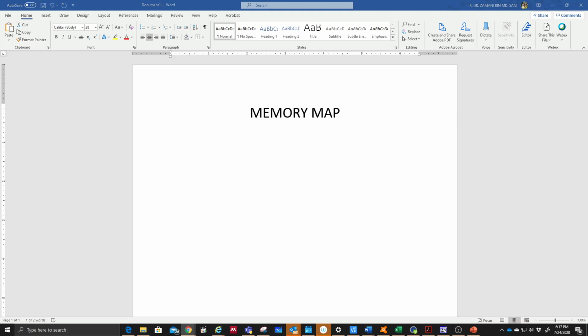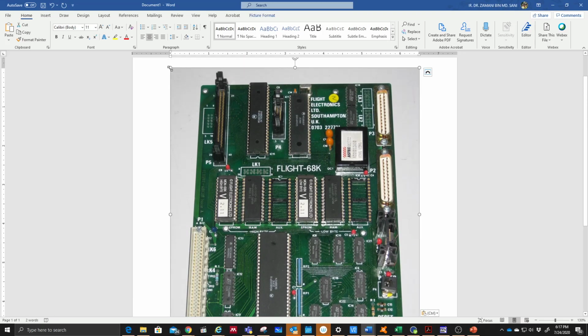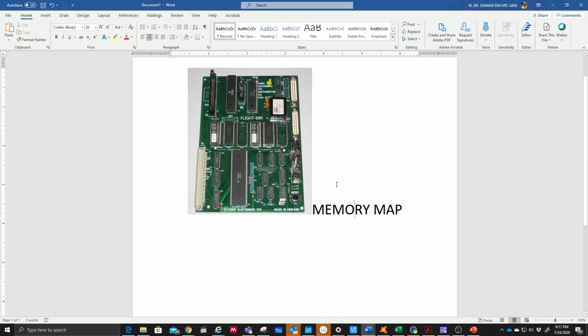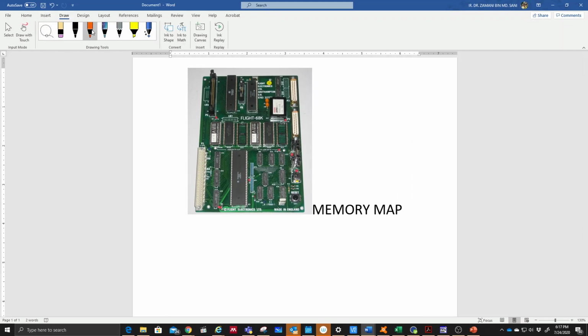If you want to look at the complete board of the 68K, this is the one. Alright. So you have these particular things on the 68K over here, and you also have the RAM. Remember that the registers are inside the CPU, and the RAM is outside of the CPU. So this is the complete ports. Okay, memory map is related to this particular RAM. This is the RAM.